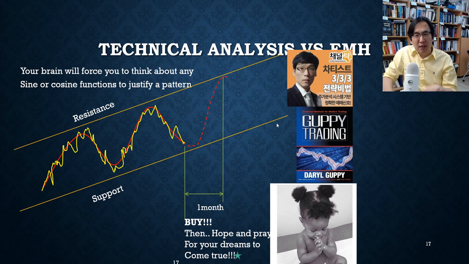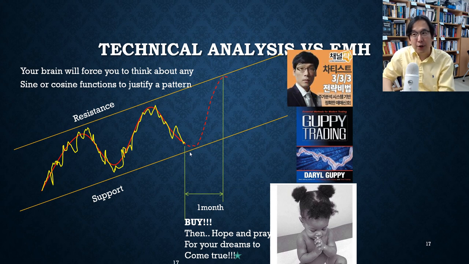The guppy trading, I intentionally opened up their index section, okay, keyword index. Could I find any keyword named information in this guppy trading? Information? No, they don't talk about information. Cash flow or discount rate or risk aversion? Never. All they care about is purely pattern recognition. Forget about economics and then just mathematically find the pattern somehow. Okay? Maybe you will bring some AIs to find out this pattern and then hope and pray things will work out.